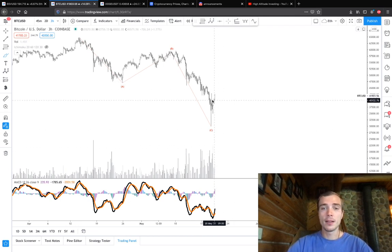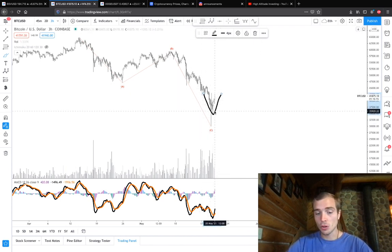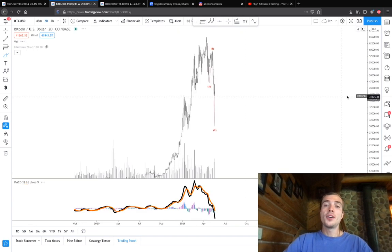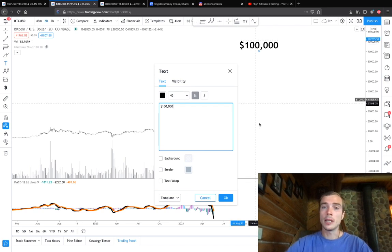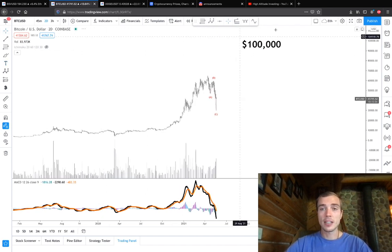hammer candle. And now we're starting to see the beginnings of an inverse reversal pattern. This is a V bottom, and if you zoom in, there's actually an inverse head and shoulders as well. So Bitcoin is looking very, very bullish here. And as you guys know, I do have even higher targets than $100,000 per coin, but for all of the free viewers so that you guys can make money along with us, $100,000 per coin is absolutely one of the places that I expect Bitcoin going over the next couple months.